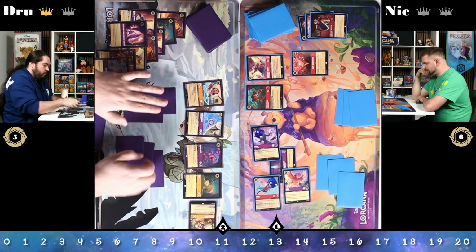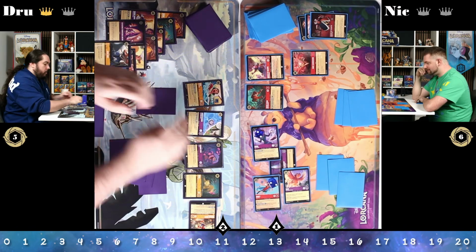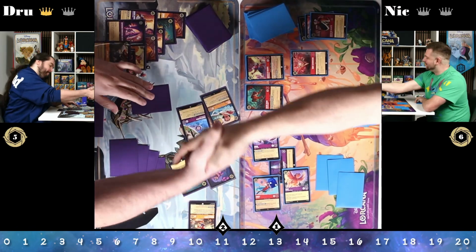Hey Donald, give 1 lore pip to Lilo. Do a good job. Good job. Yep. And for step 20. Good work.